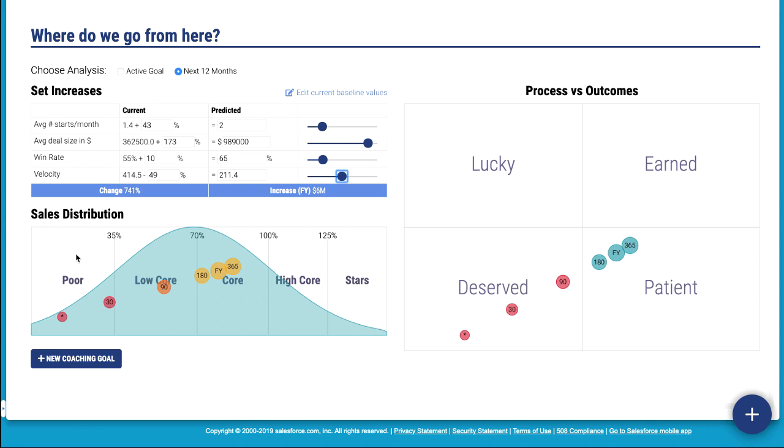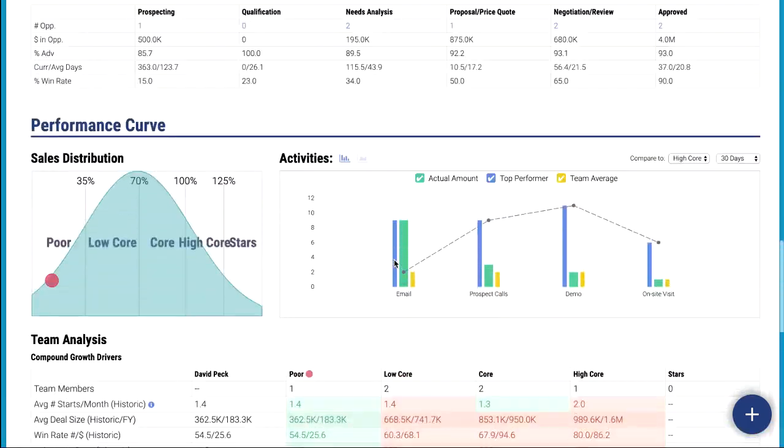By showing this to your salesperson, you will get more buy-in. And from here, you will also be able to set a coaching goal around the sales process. You can set coaching goals around the specific rep, finding more opportunities, speeding up their velocity, and you can do all of that inside of Xvoyant.